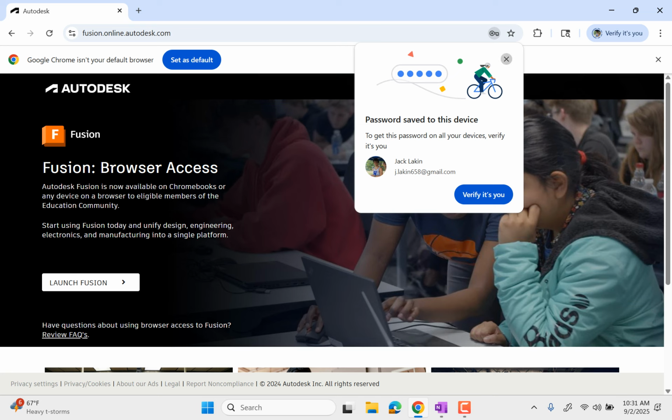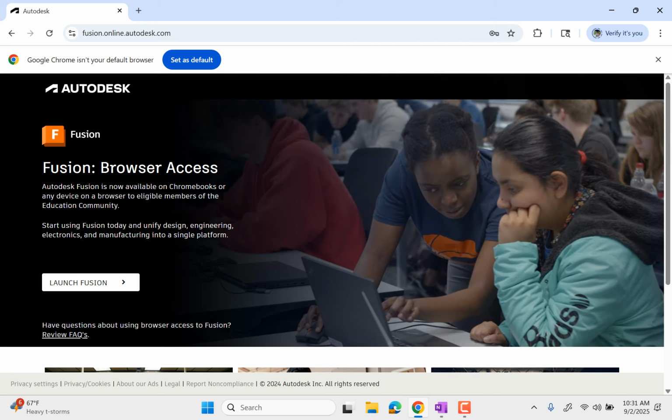And eventually you'll end up at this page with just a button at the bottom that says Launch Fusion.